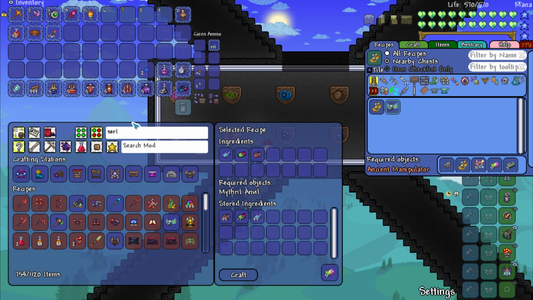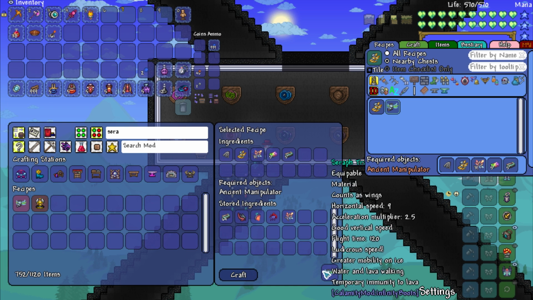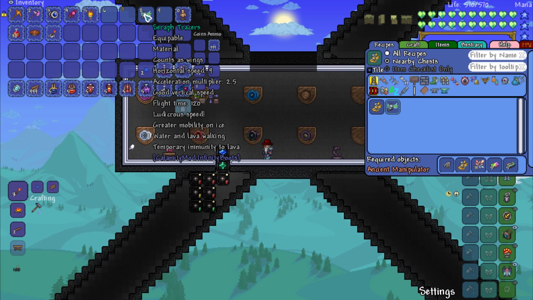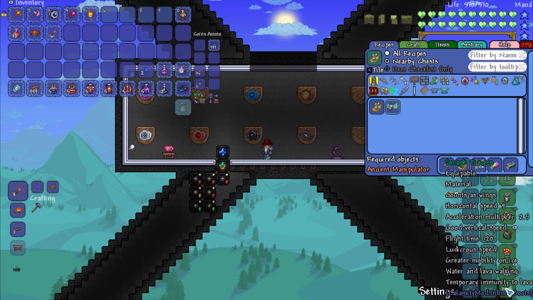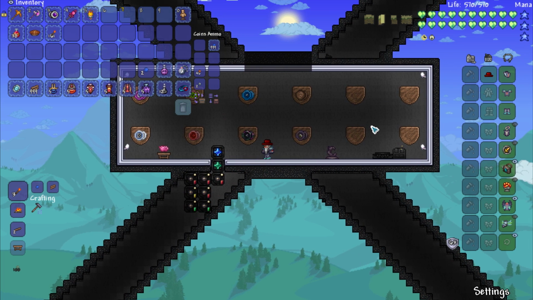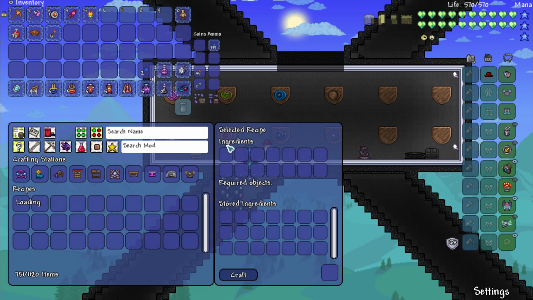This is such a cool upgrade. This is going to be well worth it. It's definitely worth watching me forget how to spell. So there we go. That's the Sephora Tracers. This is a boost to speed and wings and all that good stuff. And then there's one more accessory that I need to make. And I can't remember the name of it. What is the name of it? What am I making? Let's think about it. Oh, it's the shield. There we go. It's the shieldy boy. Right.